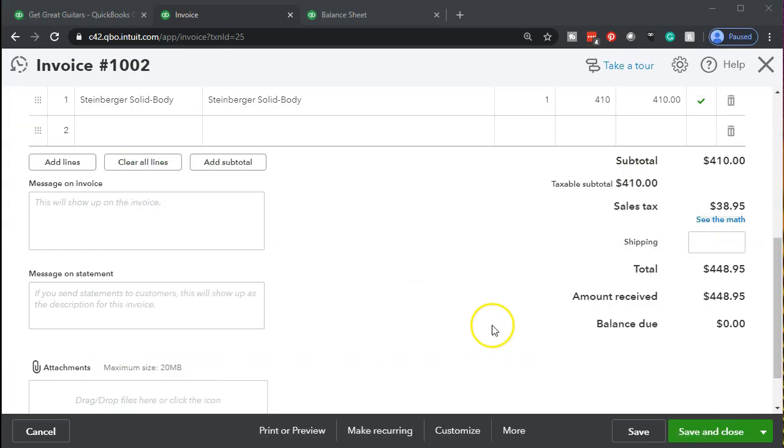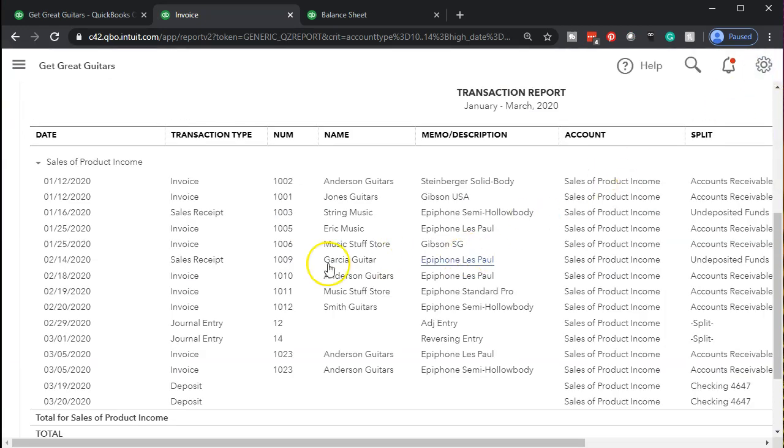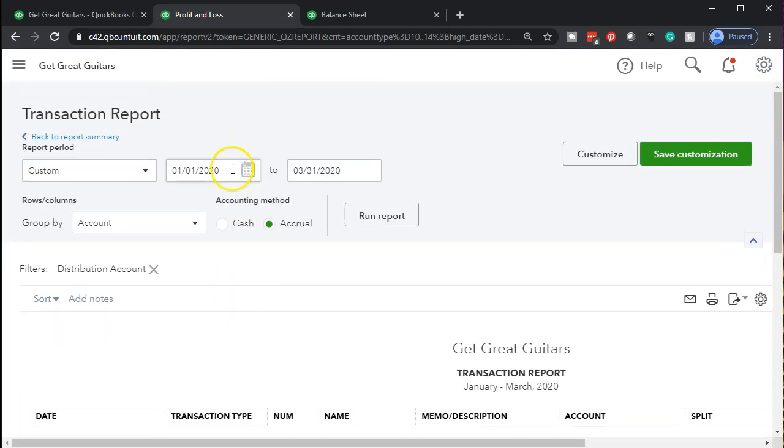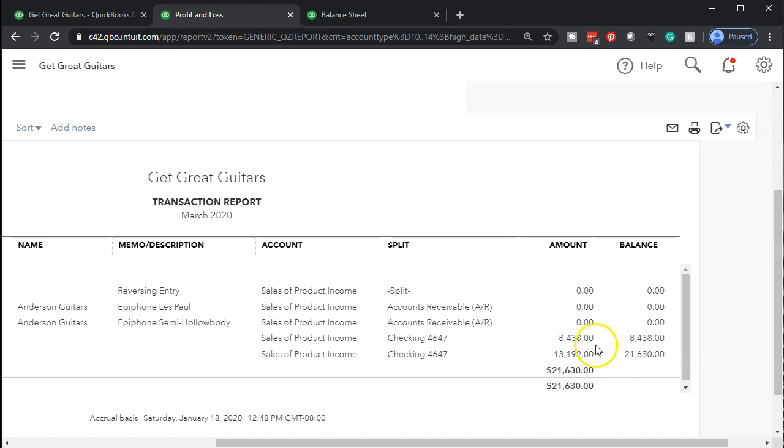Now, if I made multiple sales in that method, so if I close this back out and I go back up top and I say just for the month of March, 03/01/20 to 03/31/20, and we run that report, and we say, okay, here's the sales that happened for all of March. And if I had already included the sales tax in here, this would be included in the sales tax.